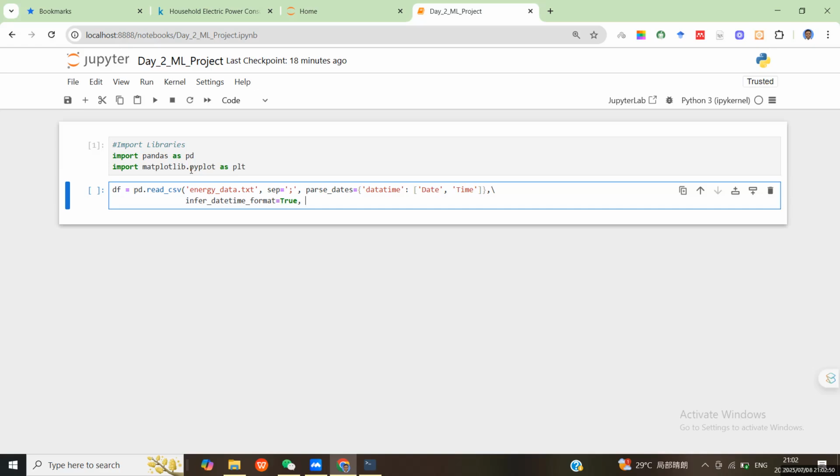We're also going to specify the missing value. All right, so we're going to treat a question mark, which is a missing value in the data set, as a missing value.